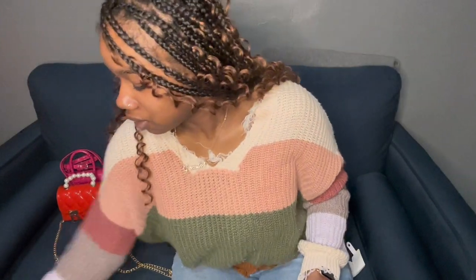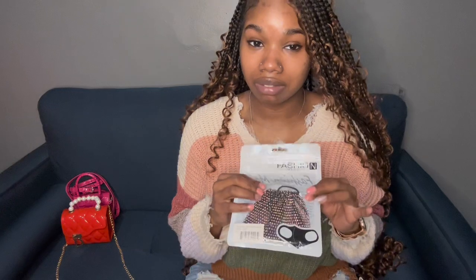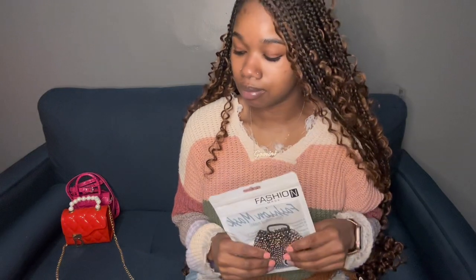You know, I did get this face mask. I've never been the one to care about Rona. I never was that girl who cared about the vaccine, none of that. But I got this because I wasn't 100% sure how swollen my face would be by the time it came down to the concert. It's all right. I can still feel the knot here, but it's definitely not as bad as it was when I first got my wisdom tooth taken out. So I got this on the safe side. I'll probably wear it anyway, just because, like I said, there's minor swelling.